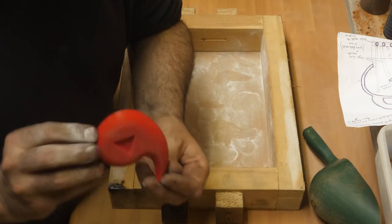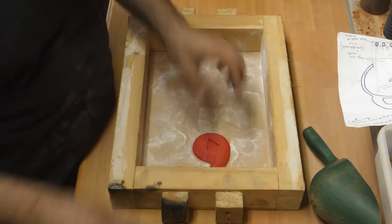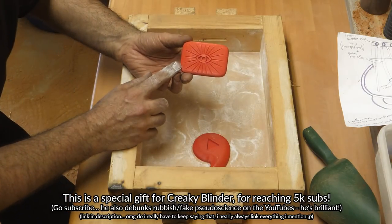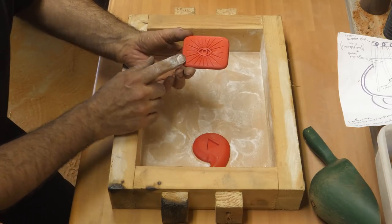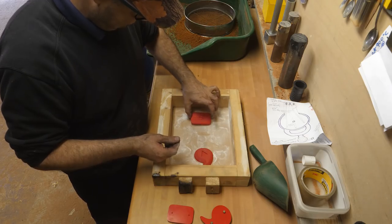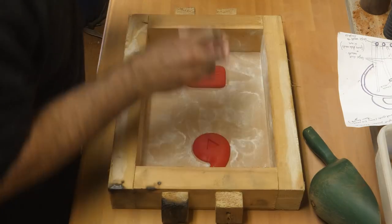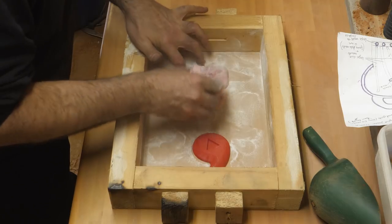All right, so we've got the space comma for Conspiracy Catz. For Creaky, the Creaky Blinder, for reaching 5K, I've made a really special one. It's got an Illuminati. As he and I are both in the Illuminati, I thought it'd be apt to put an all-seeing eye on the back. Now, Creaky's one, potentially, is actually quite difficult. It's got a lot that could go wrong. Now, Creaky's play button will be a brilliant test for the pattern puller. So let's make up the mould.